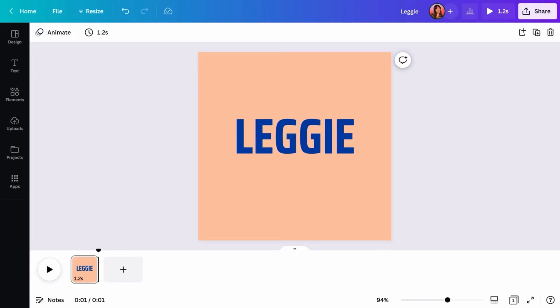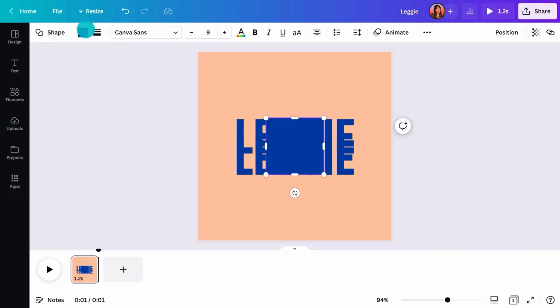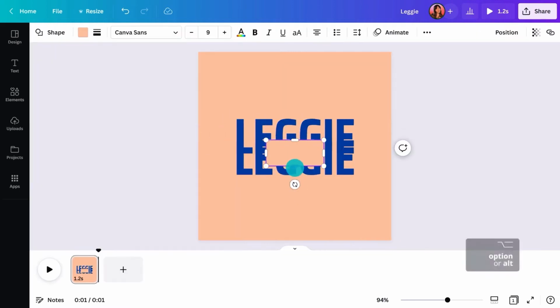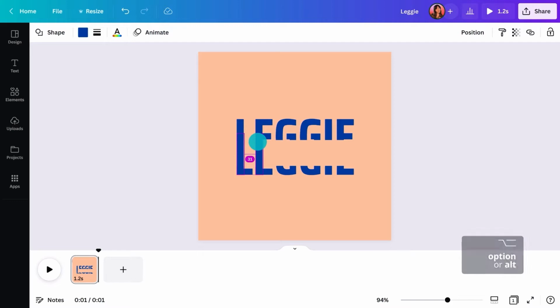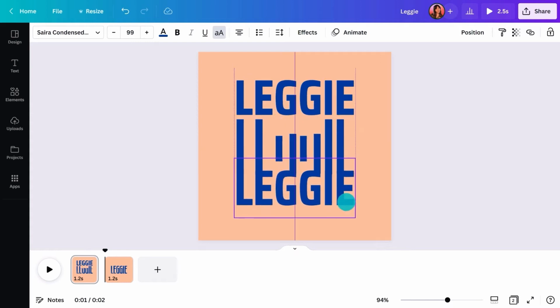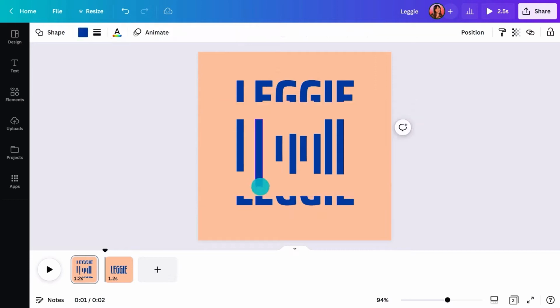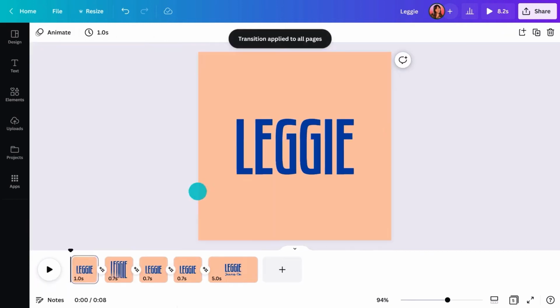So did you work it out? It's a little confusing, so let me run you through it. This only works because the logo has nice straight sections in between the top and bottom of the individual letters. I duplicated the name and put one below. Added in a box the same color as the background. Then created a new vertical box for each letter in the logo color. Added match and move in the transitions. Done!